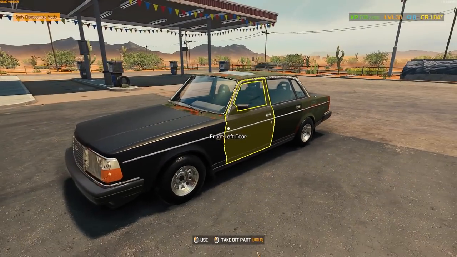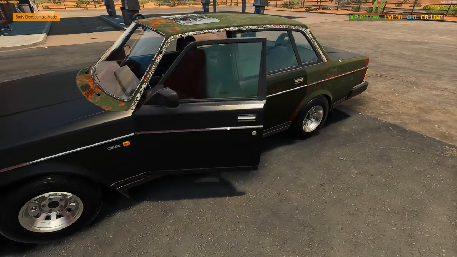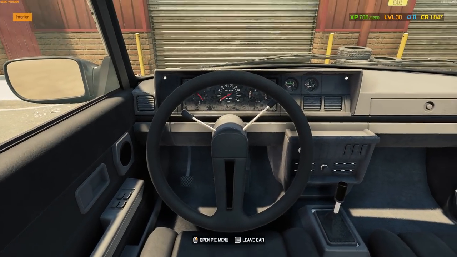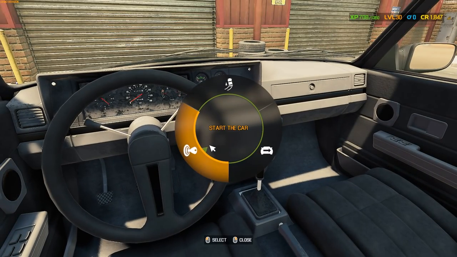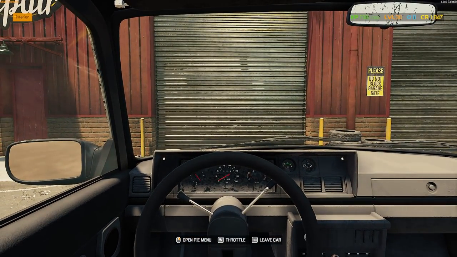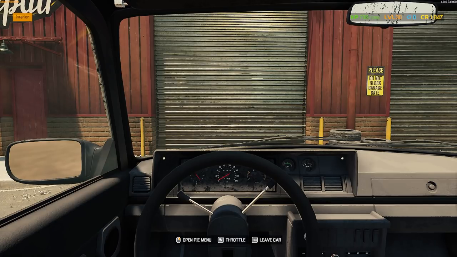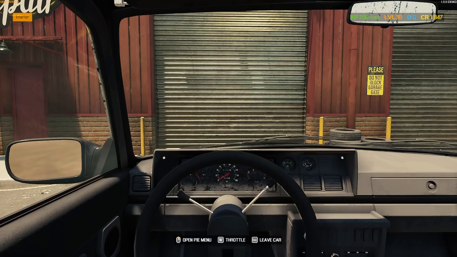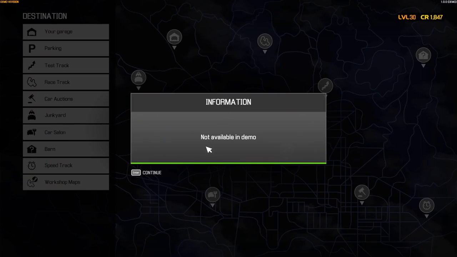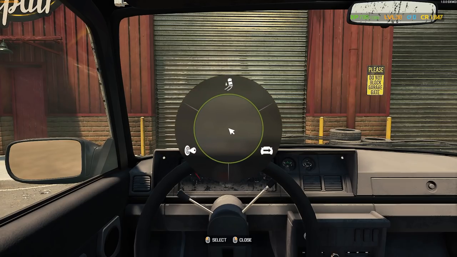All right, fine. I'll tell you what. She purrs like a kitten. Can we turn it on at least? Or is that available in the demo too? Oh, yeah. Yes. Oh, yeah. Can I drive the car? Not available in demo, but look at all these different locations that we're looking at here, man.